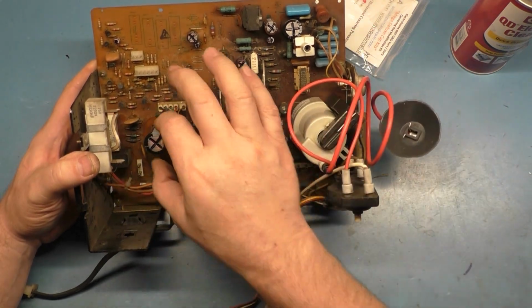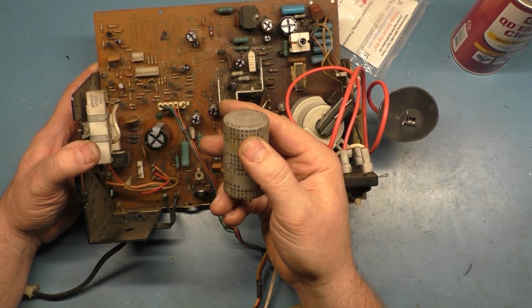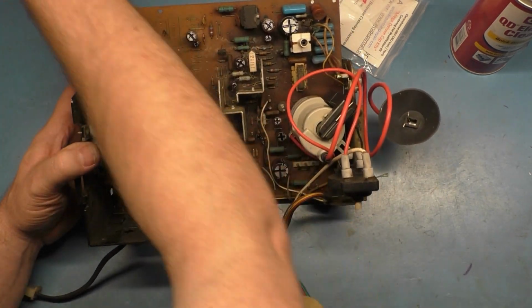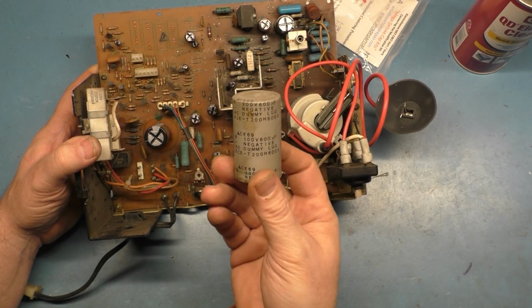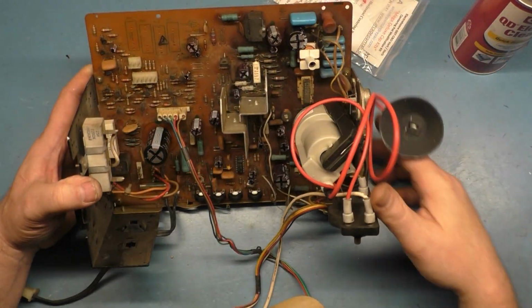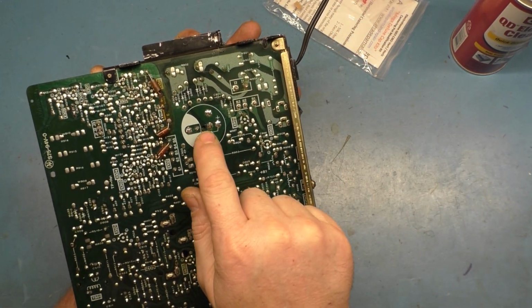So also I changed out the filter cap. The filter cap is a 600 microfarad, and I changed it out to a 560. It's going to be totally fine. I don't think you can find even a 600 microfarad capacitor anymore. So I just put a 560 in there. And one of the good things about the G07 is that it has provisions here for the correct connection.